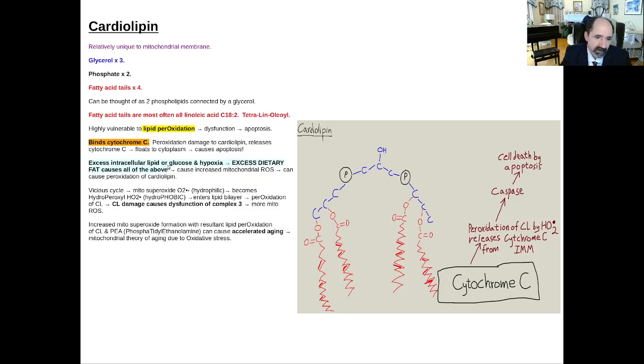The excessive dietary fat also overwhelms the skeletal muscle cell, as we spoke about, because it takes them up in a concentration-dependent fashion. And if a person's eating high-fat meals around the clock, they're taking up way too much fat into cells like the skeletal muscle that cannot control the rate at which they're taken up. They simply go by the concentration gradient in the blood. So then when you've got insulin resistance and you can't make enough insulin to overcome it, you'll start getting hyperglycemia, and that'll have similar effect in other cells.